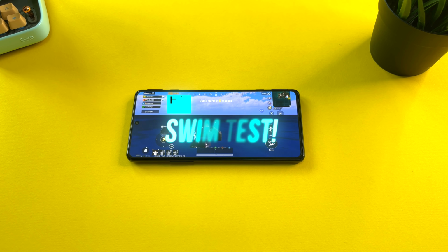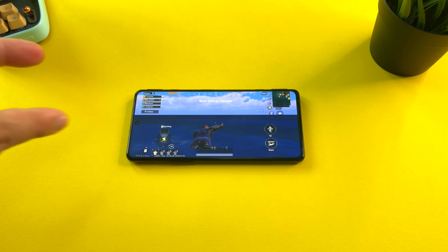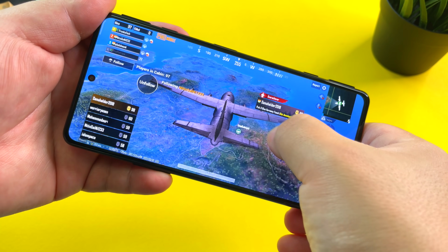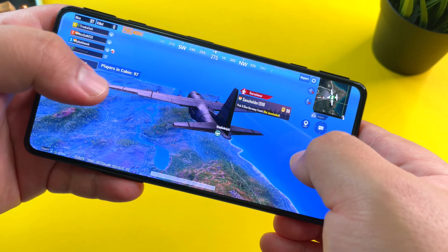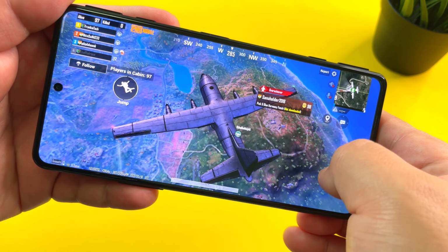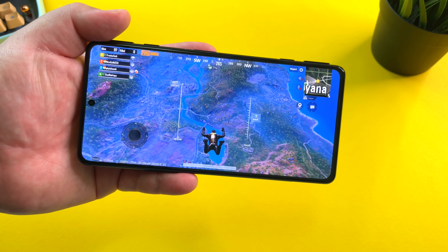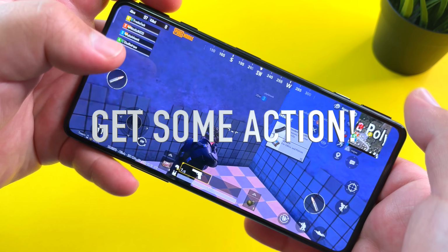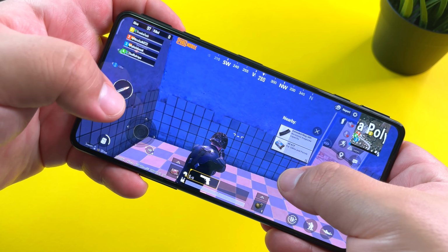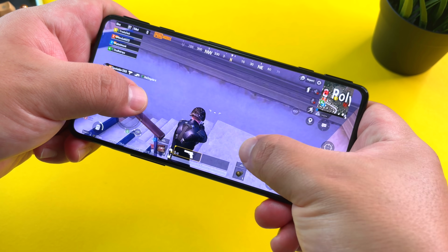And it's time for the classic Frankie Tech swim test. Just keep swimming, woo! Oh yeah. And at the plane jump with the Mali G77 MC9. We've seen this before on other phones, guys, but no stutters whatsoever. It's a very powerful GPU. Let's get down to the surface, get some guns, get some action. Okay, and we've got some guns. And there you see I have the trigger buttons set for this phone, and I think someone's in here already.